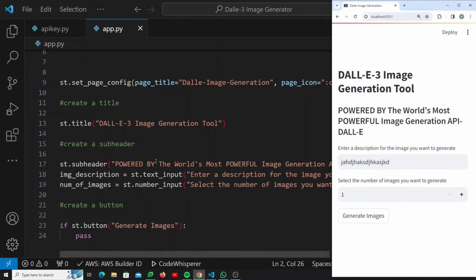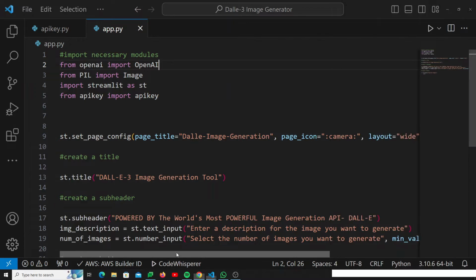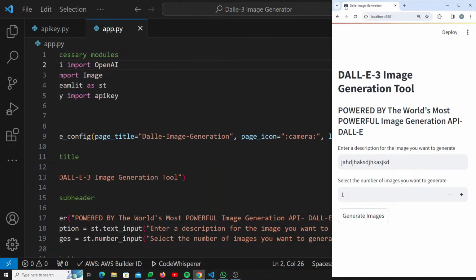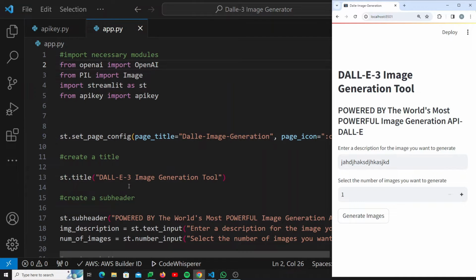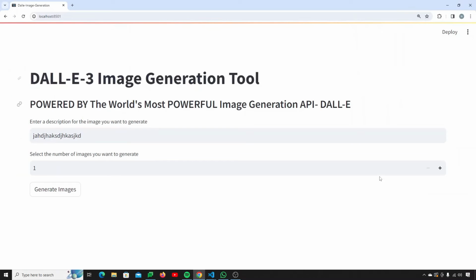Okay. So now if I just try to explain my front end, so you can see right over here, here is the page title. Okay. Where you can see the page icon as the camera, which is here on the top. Okay. Then we have like the st.title, which comes in over here. Okay. Then we have a subheader, which comes here. Okay. Then we have like the text input, which is like this one. Then we have number of images, which is like st.number_input. Okay. You can also add in a slider here as well, but I believe that this number input is looking really nice. Okay. So you can see right over here.